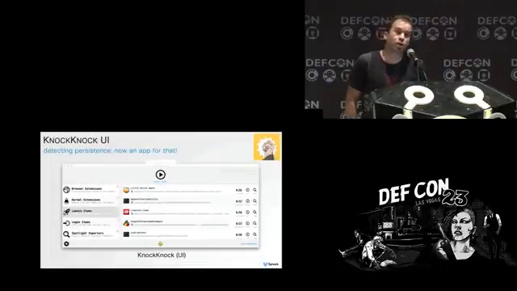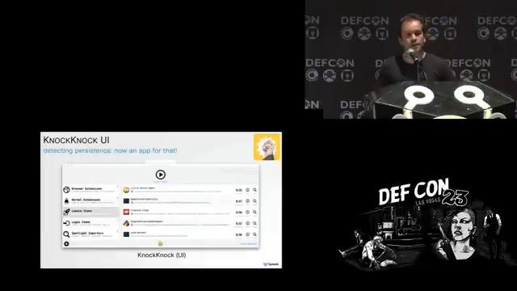So the first tool I wrote is called Knock Knock. Simple goal: when I say knock knock, it should tell me who's there. It basically tells you all software that's persistently installed on your computer that will get automatically executed whenever you restart your computer or log in. Conceptually, exactly the same as Autoruns on Windows, but in my opinion, looks a little better.